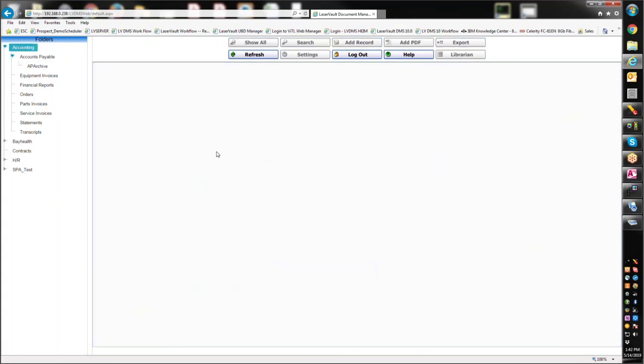So maybe the subfolder is the division, right? So the subfolder for accounting could be accounting dash division, Barry Wehmiller or whatever. So that's another way you could separate different divisions, is that they have their own category of folders.